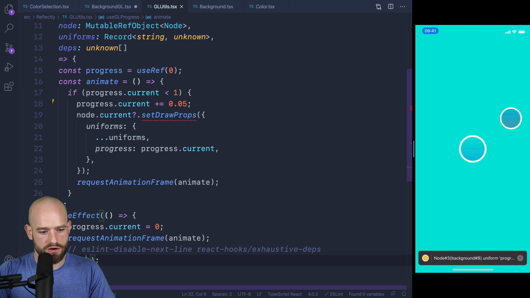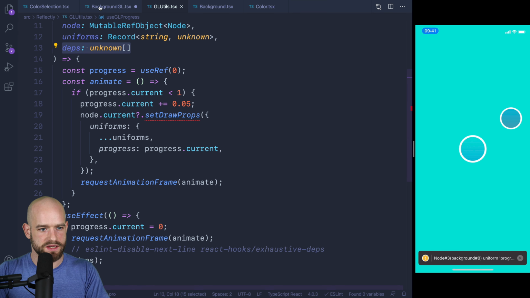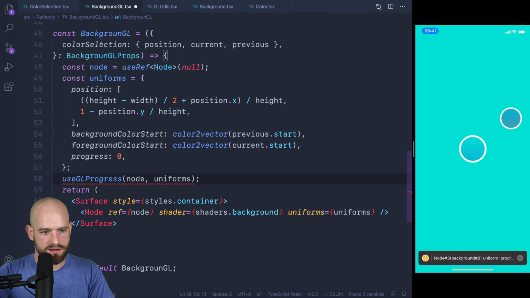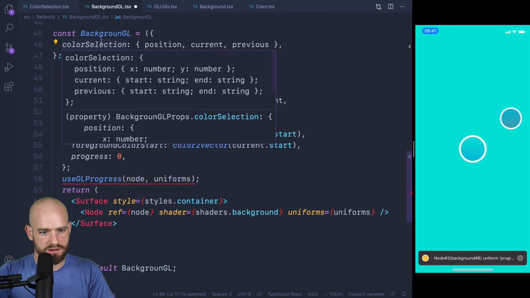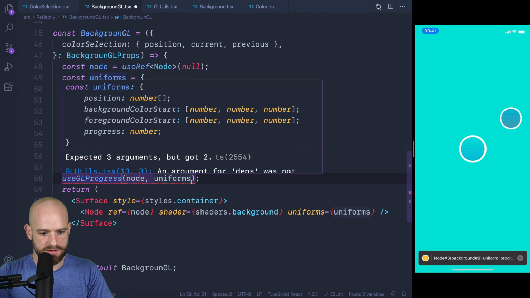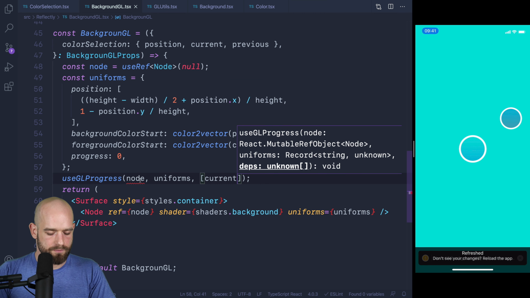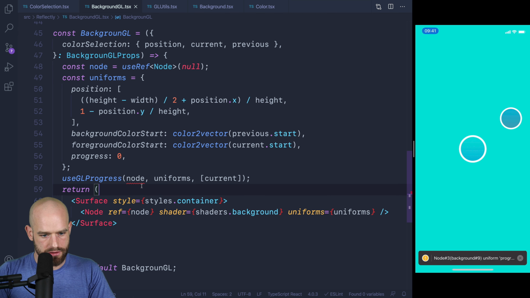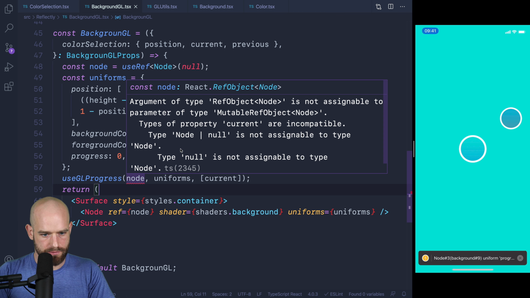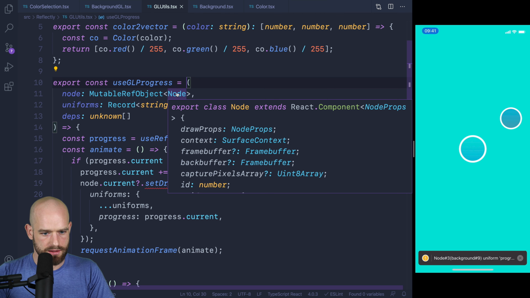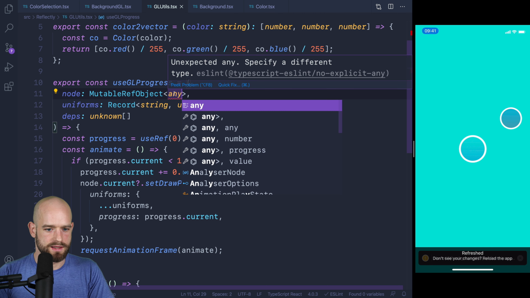And what triggers the progress value is the dependencies. And here the dependency is going to be color selection. Okay, like I can do current. Okay. I think just any here.